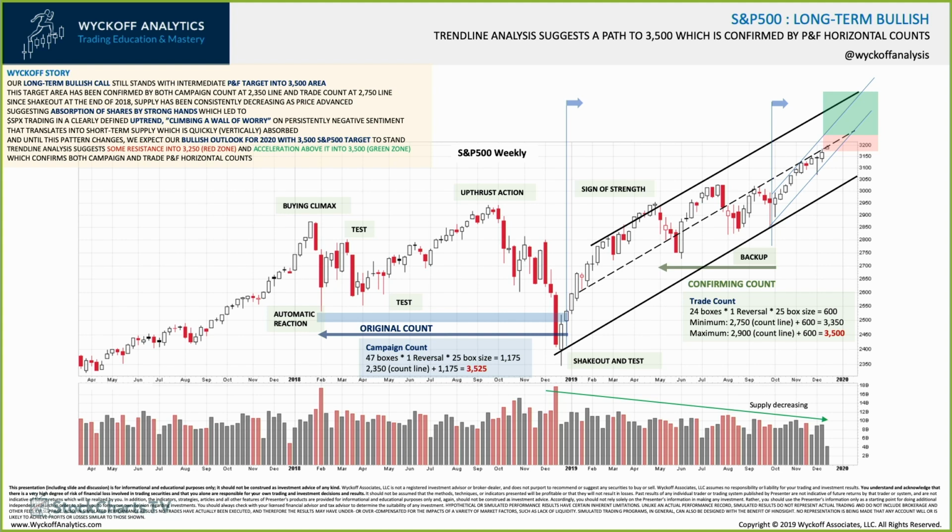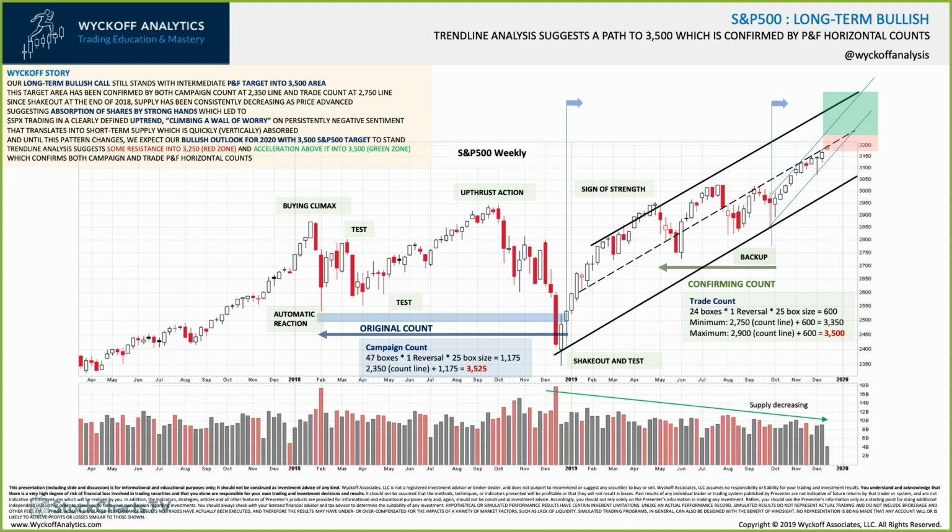And then a possible conversation that we Wyckoffians would usually have is about upthrust. Is this an upthrust, or is this a sign of strength? Well, the upthrust action, like we observed in September, October of 2018, another one was in July of 2019. Usually it's a temporary commitment above the previous resistance and then almost instant comeback into the trading range structure. We don't have it now.